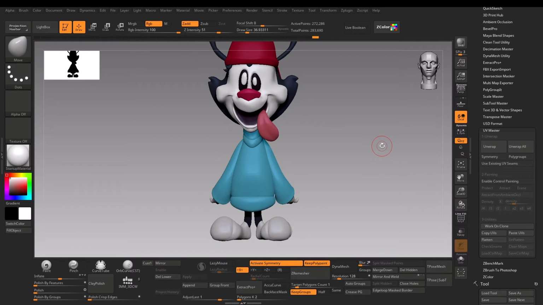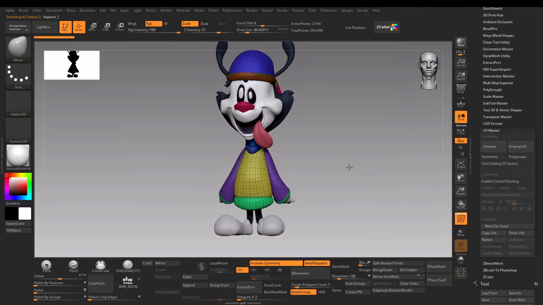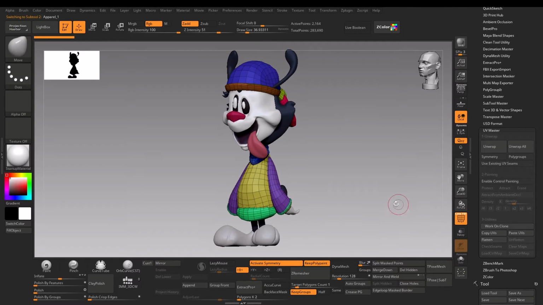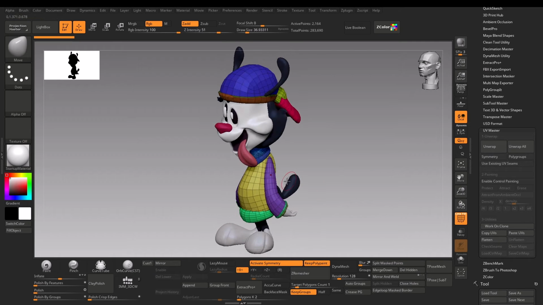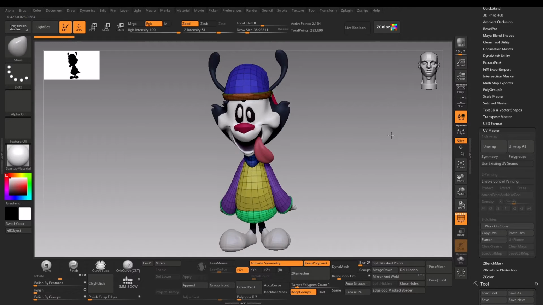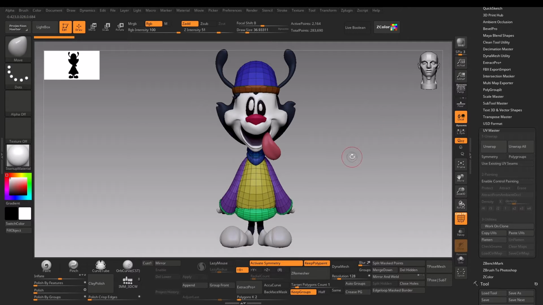But what I usually do is, if I press Shift F, I can see that our character is already within polygroups because we used multiple spheres and the modeler brush, so it has different polygroups already. Most of the time this will not be the situation and you have to give it polygroups. So I will turn this polygroup option on, and I will not UV unwrap it on this file.